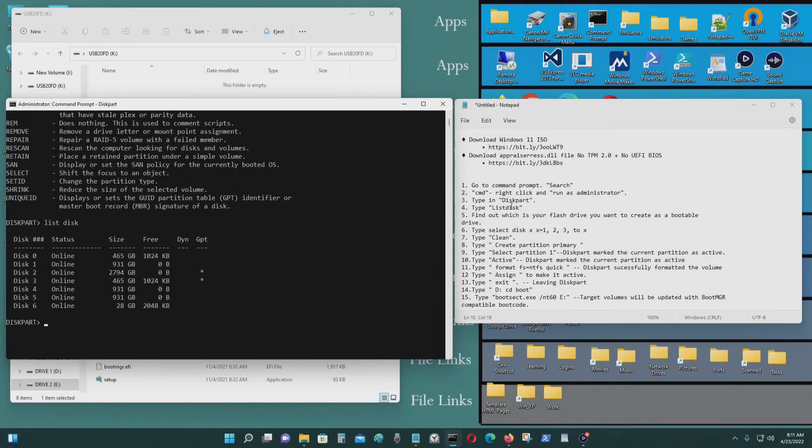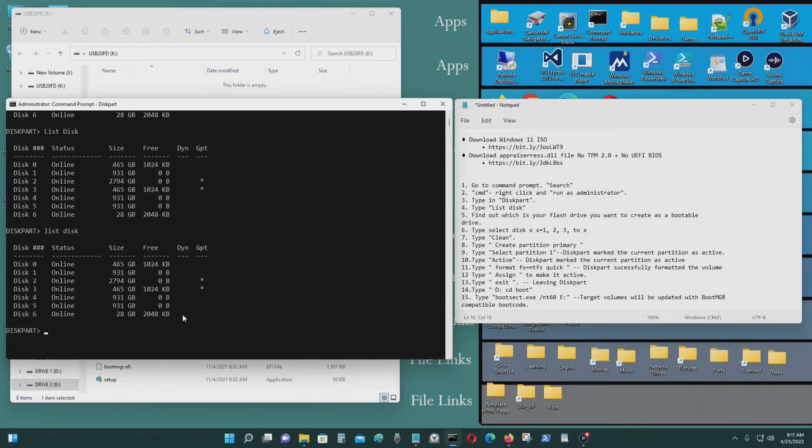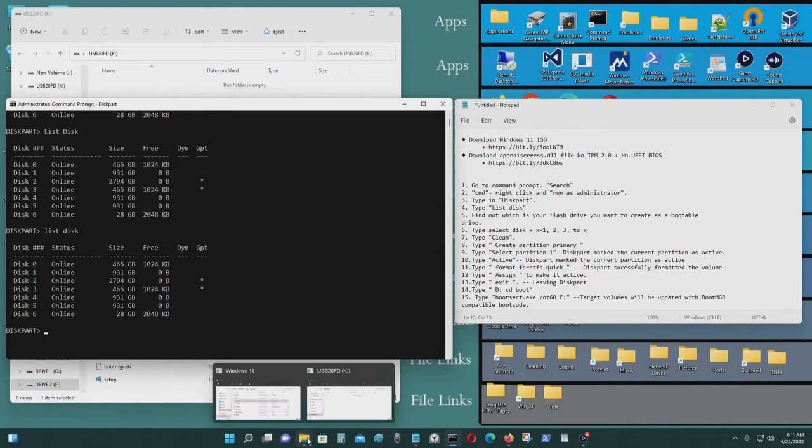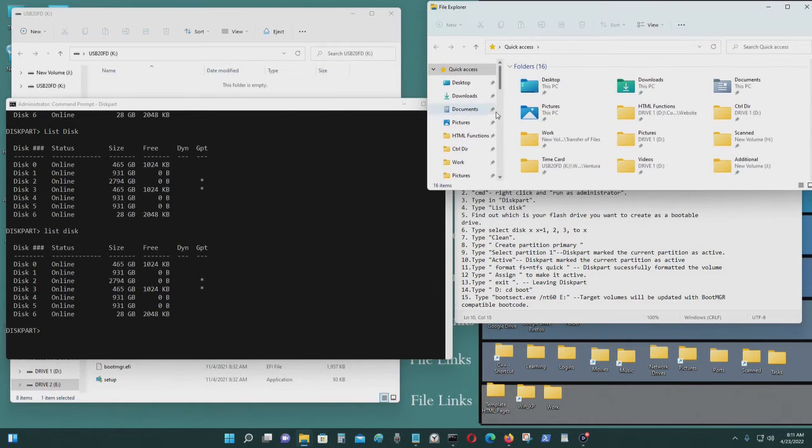List disk, it's two separate words. List disk. Okay, good. I want to see which drive it is. So make sure you select the right drive, or you're going to wipe everything off of your drive.